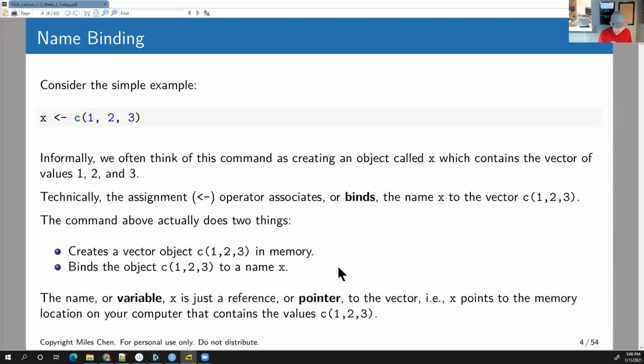If you ever get into computer science type stuff, you might attempt to write a program in assembly, and that's all about creating objects and putting them directly into memory addresses, and you reference the objects directly there. Our language here does a bunch of this stuff for us, and we don't have to worry about all of those things. So the name points to the object created in memory.